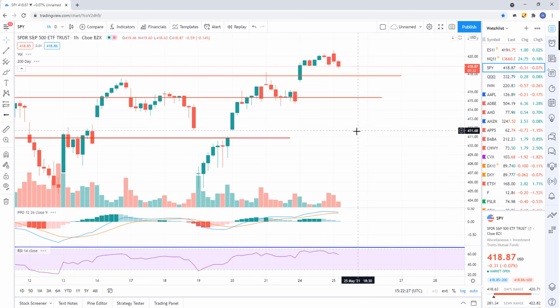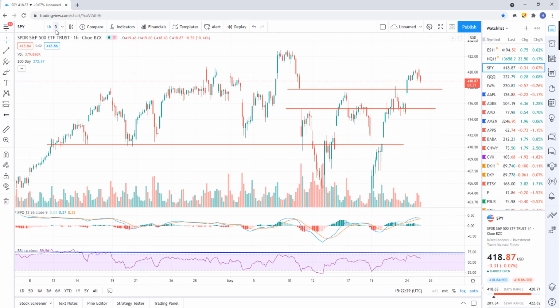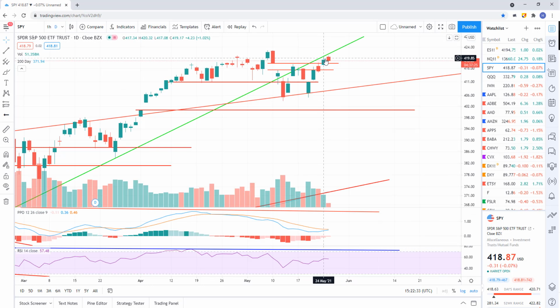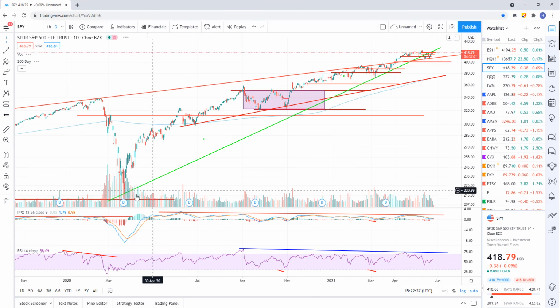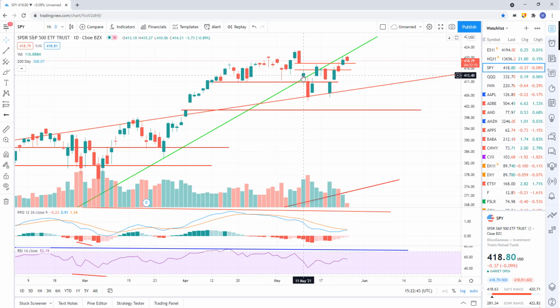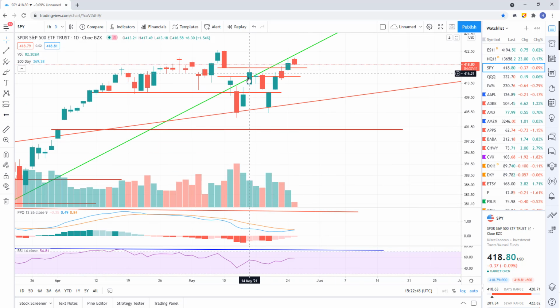Let's look at the SPY. SPY, we basically have been backtesting on the SPY right there at that trend line. It's marked in green. That comes off your March 2020 low, so that's your daily uptrend. You can see we held support, finally broke. So there's your sell signal. And we've had, we backtested here and we're backtesting here. So I think it's likely we're going to get rejected somewhere in this area and start to move down.